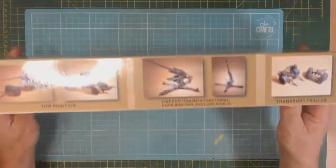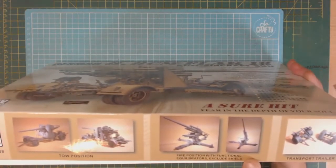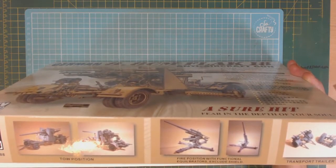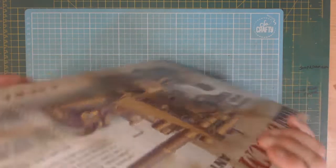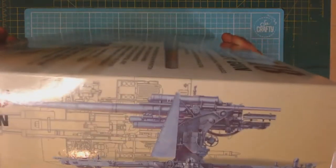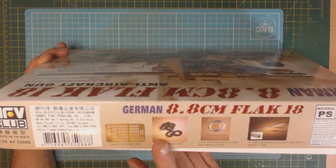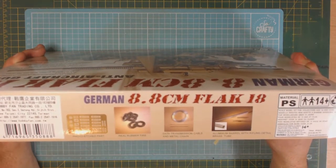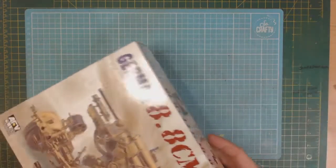So looking around the side of the box, we can see the built-up model in the tow position, and then we've got it in the fire position with functional equilibrators, excluding the shield. And then we've got the transport trailers there. Looking around the ends of the box, a nice drawing on the end there of the gun in its firing position. And then we can see we've got some photo etch, rubber tyres, data transmission cable and metal chain, aluminium barrel rifling detail and brass tube. So all in all, very, very nice.